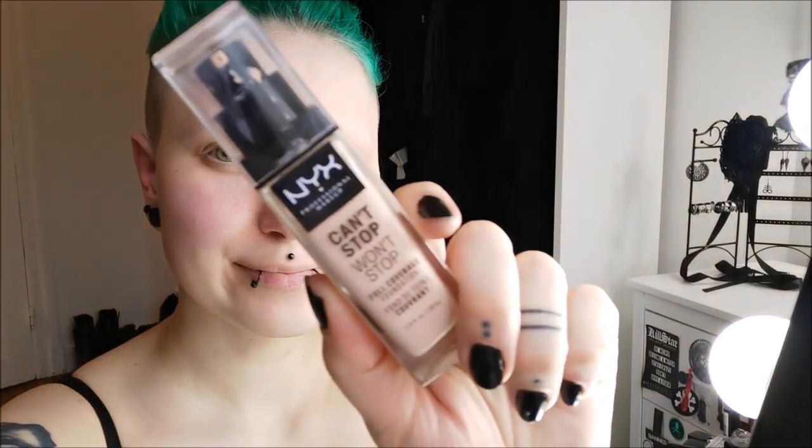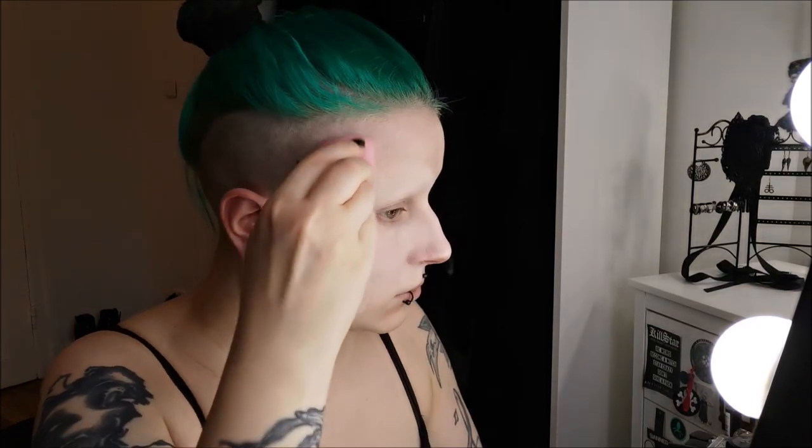This right here is my bare face and I'm starting with primer and foundation. I'm usually applying foundation all over my face, also onto my eyelids — this is kind of the foundation for the eyeshadow. I don't use an eyeshadow base, I just use foundation all over and a transparent matte. I need to blend it in with the rest of my body color — I know this is kind of light.